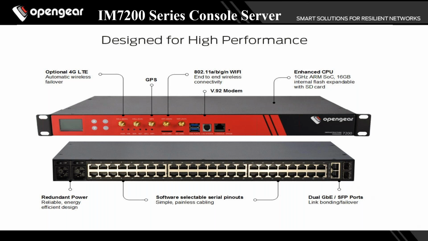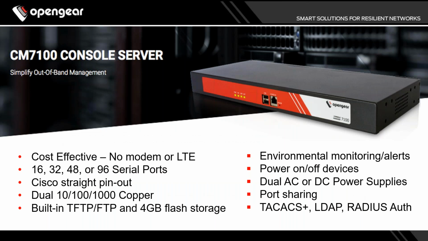So on to the CM7100, which is the same. And what I will say here is that all the software on these units is the same. It's just the hardware differences. The CM7100 is more cost effective. It doesn't have an LTE modem. We take this one up to 96 ports.